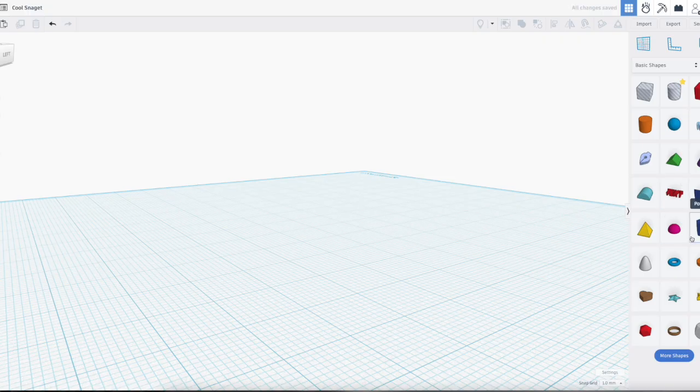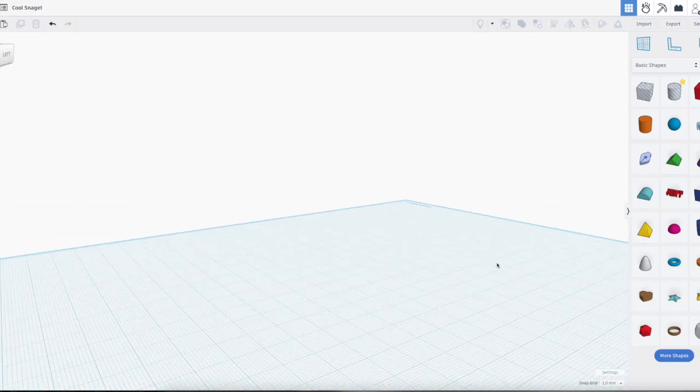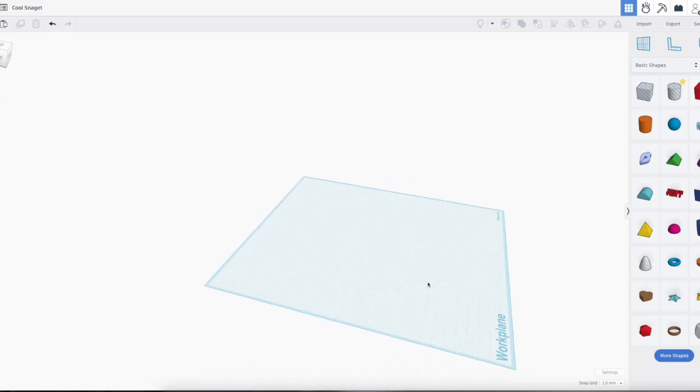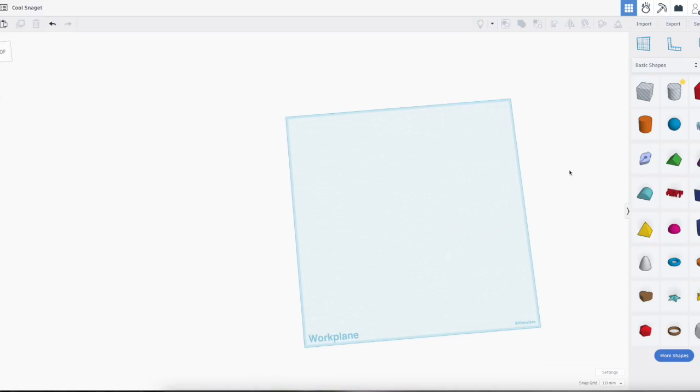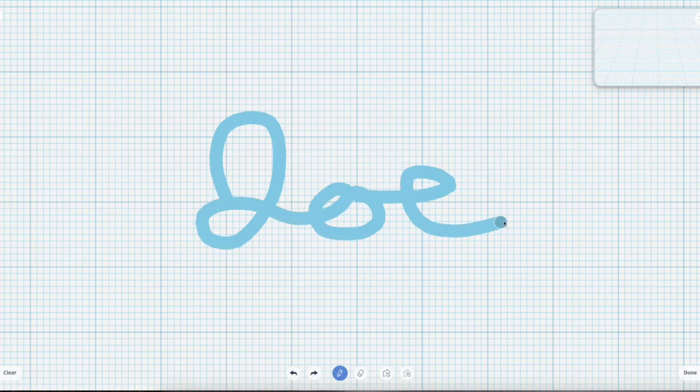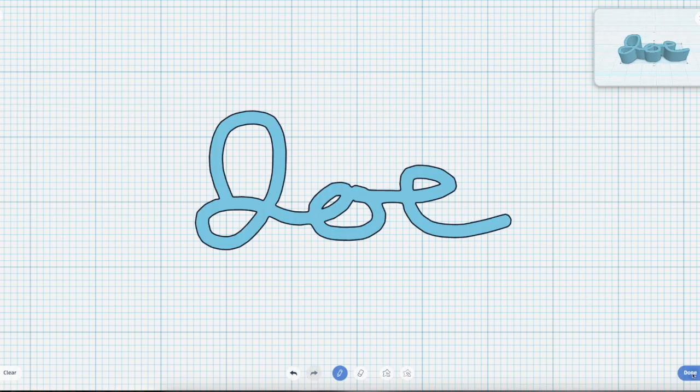What else do I want to show them? All right, I got a couple other tools here. The scribble tool is exactly what it sounds like. You put it on your work plane and you draw with your mouse.